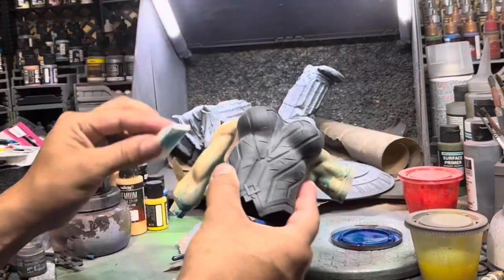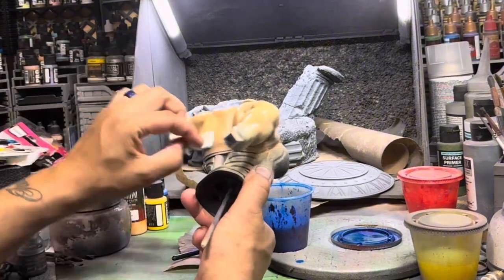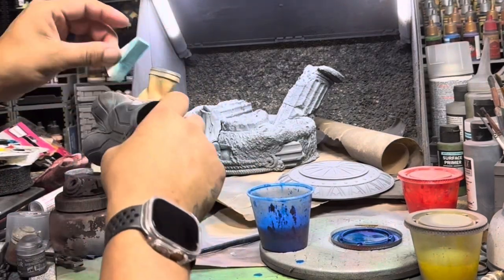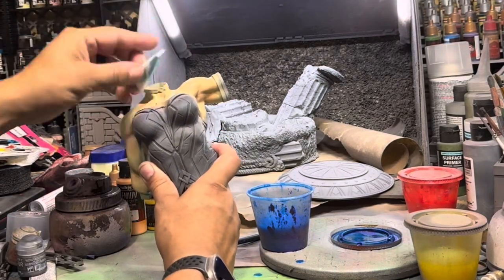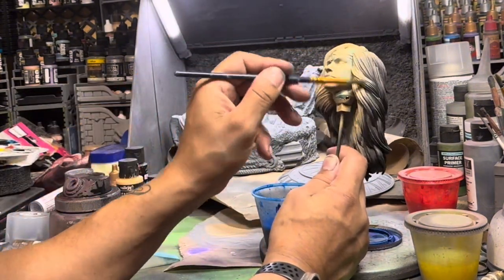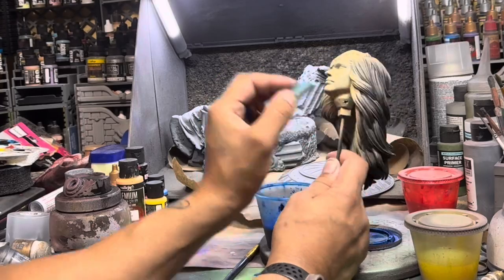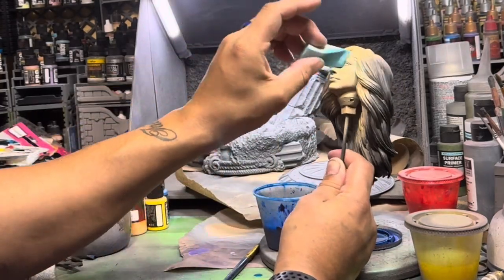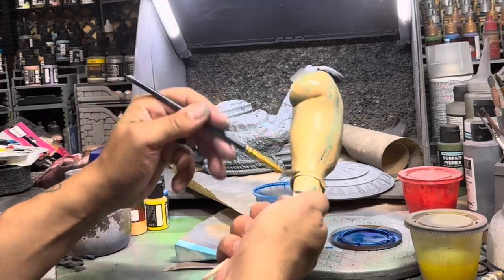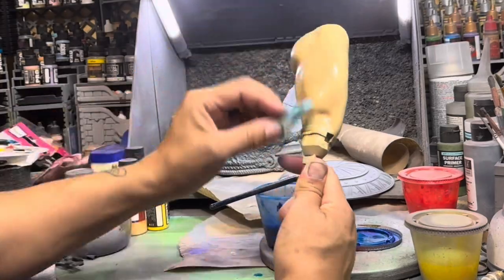Once that dries, I wipe off the excess so there's no splotching. Be careful — I found that when you use a matte varnish instead of a satin varnish, it tends to bite to the color and hold on in some of the uncured areas, causing splotches. Sometimes you can recover with a dry brush, but for the most part I would use a satin finish — not a gloss, but a satin finish. It's like in between matte and gloss.